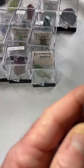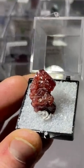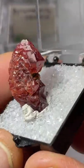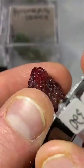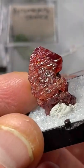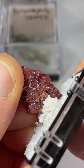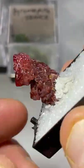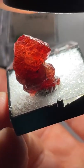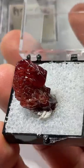This is a really cool rock. Yeah, this is a crazy, ridiculous rock. I love this rock. This is a spinel from Myanmar. It's like all stacked and crazy. Look, there's the angles for the spinel and it's all etched. Look at this weird growth. It's doing it on the backside. It's all melted and stuff, but still got this termination going on here. Pretty weird spinel crystal. It's neat.